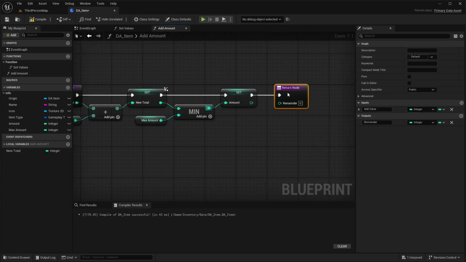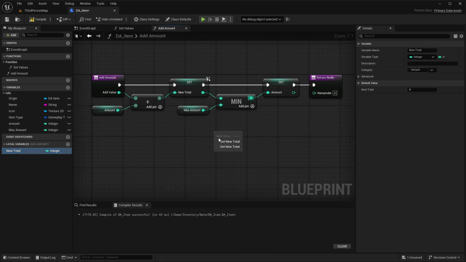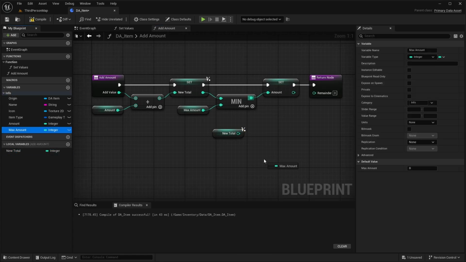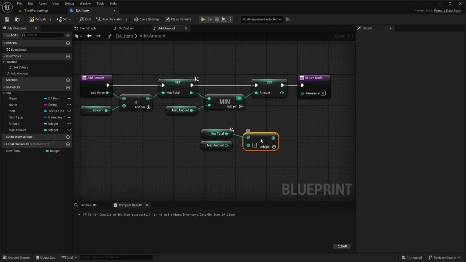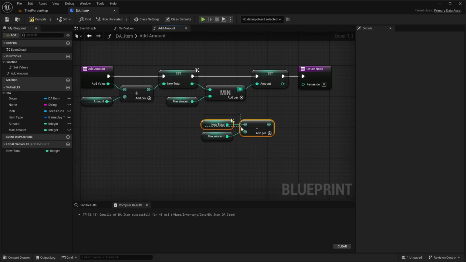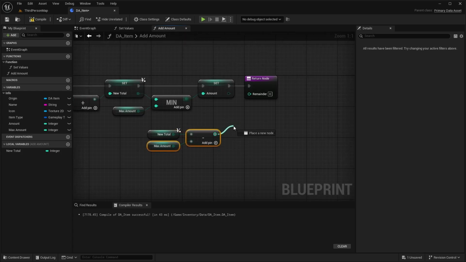For the remainder, we need to go ahead and do some calculations. So let's go ahead and grab our new total, and we're going to grab our max amount. From our new total, we're going to subtract the max amount. So if this equals 6, we will subtract 5, and that means this is going to return 1, and we'd be able to pass that along.